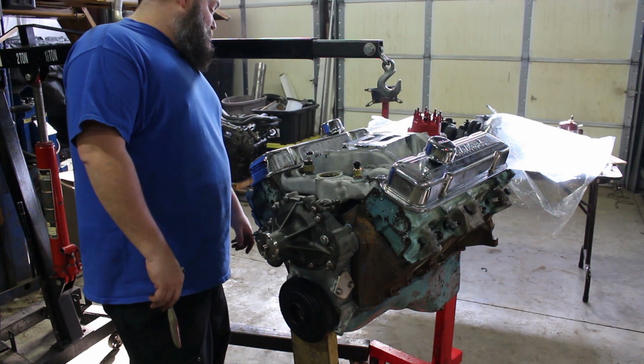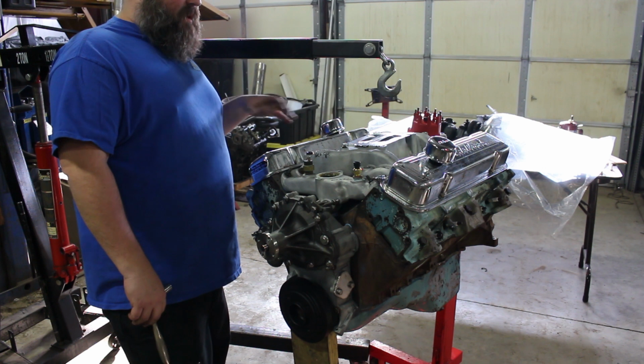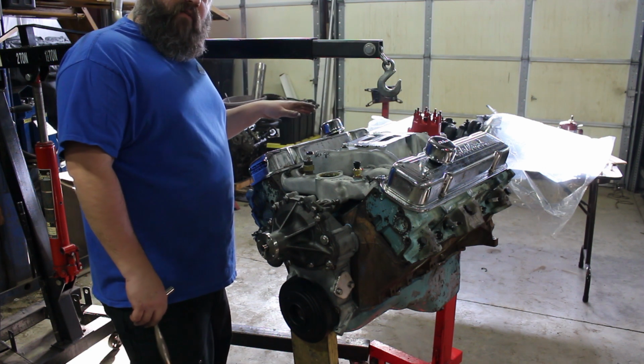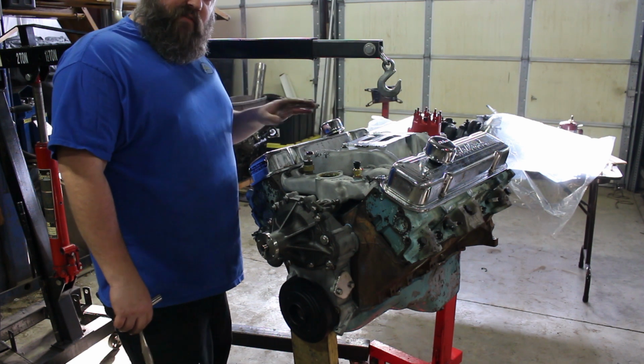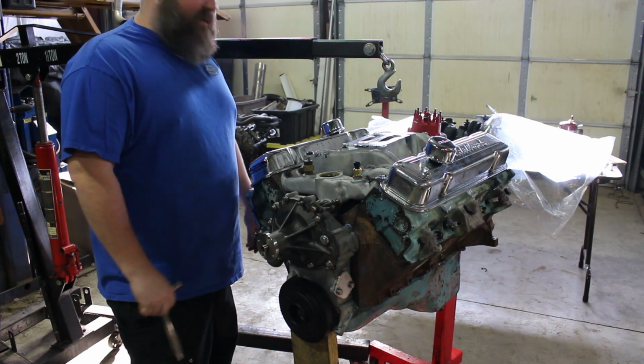I'm going to prime it first with a Duplicolor primer. Let it sit. Maybe lay another layer of primer over that. Let it sit for a little bit. Scuff sand it a little bit. And then we're going to lay down our proper 1970 Pontiac blue.